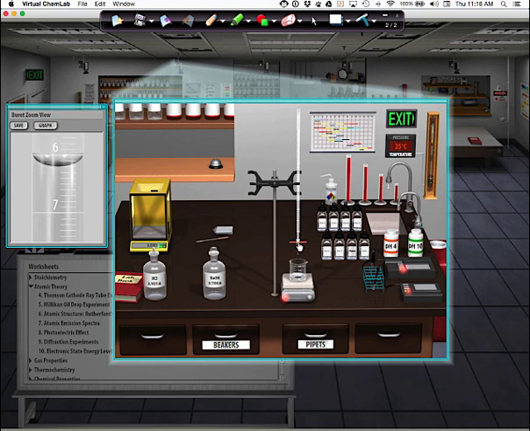So how will we know when we've added enough of this to this? It'll turn pink. So guys, here's what you do. You open this up and you let it flow until it turns pink, and then when it turns pink, you double click in the middle. So here we go. Open it up, wait for it, watch for it. Oh crap, I missed.